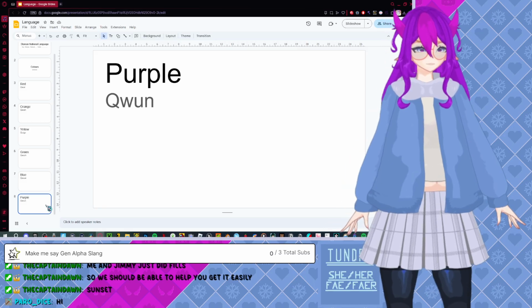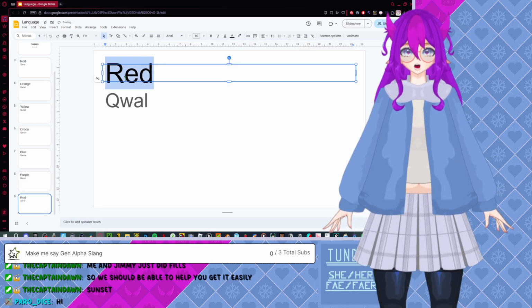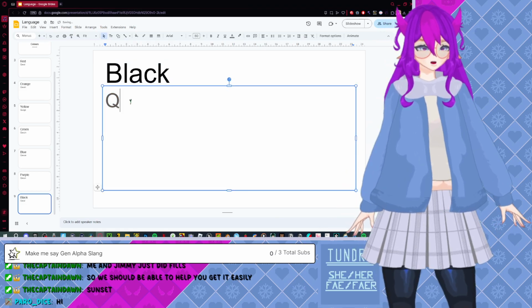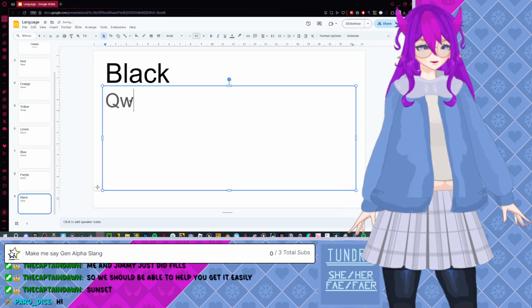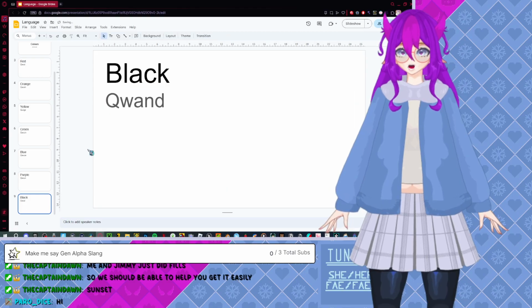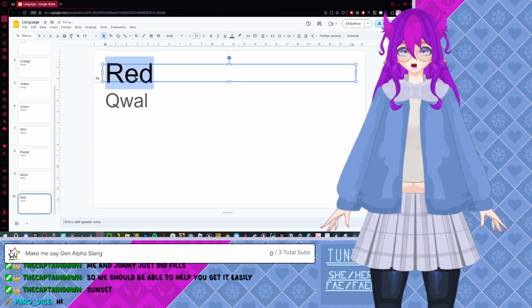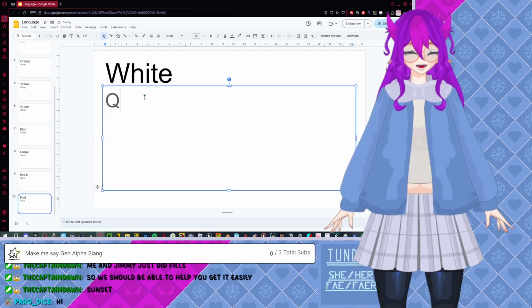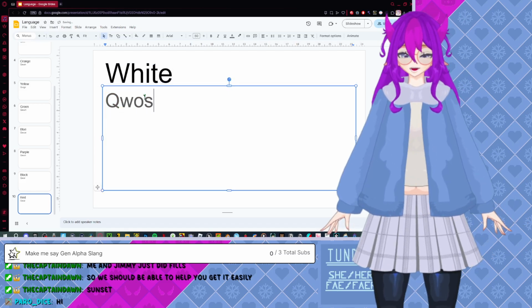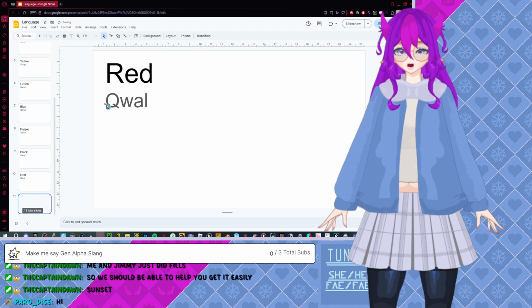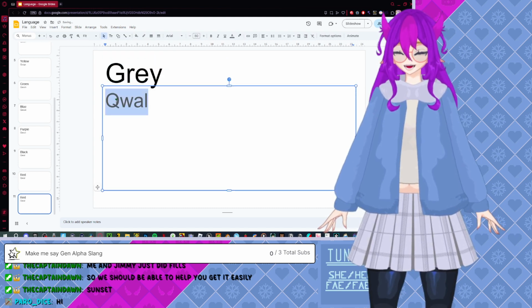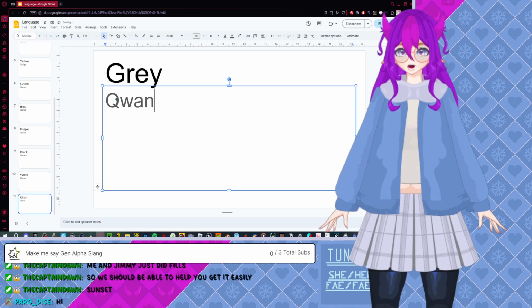After purple, we've got black, which is QWAND. Then white, which is QWOS. Then grey, which is QWANDOS.